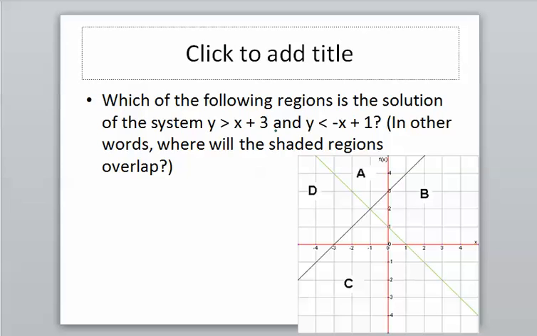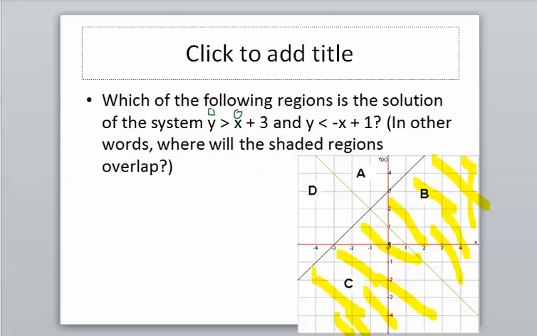So I can see that this point down here, my favorite point, 0, 0, is not on either one of the two lines. So I'm going to stick 0, 0 in for x and y here. 0 greater than 3? Well, the answer is yes. And so I need to shade that side of that line. And that would be everything down in this region down here like this. Okay?